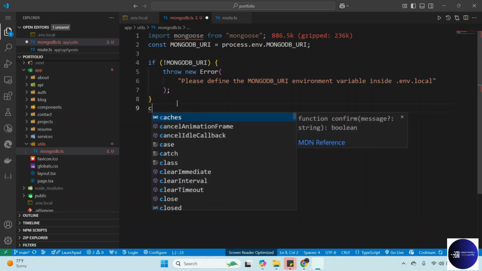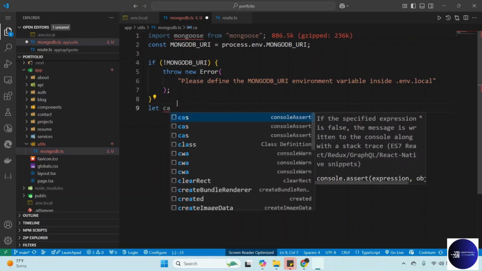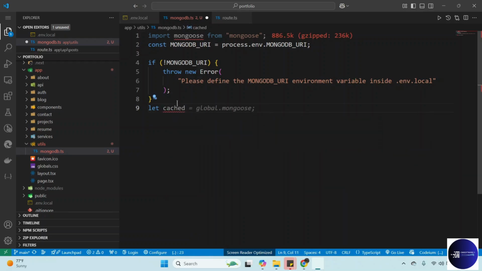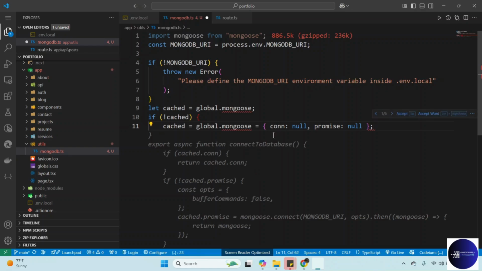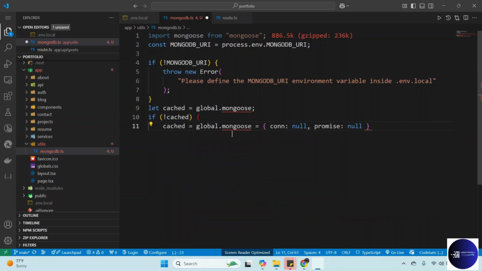Now we need to create the cache. Let cached equal global.mongoose. If you don't have cache, we don't want to follow AI because I have to go with you step by step.